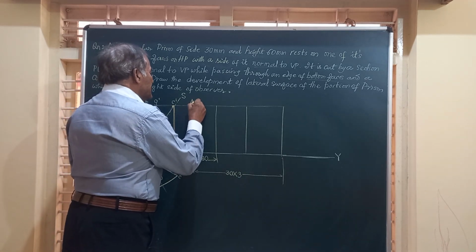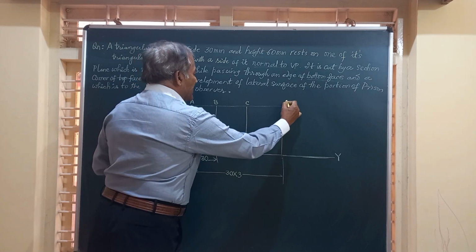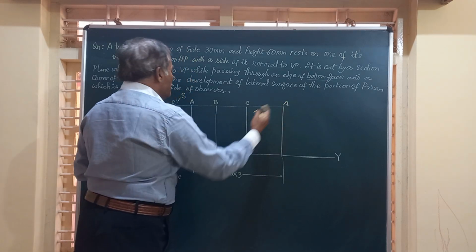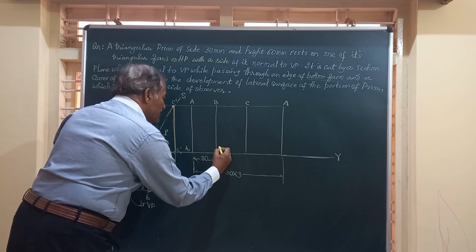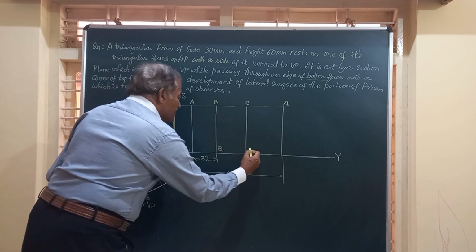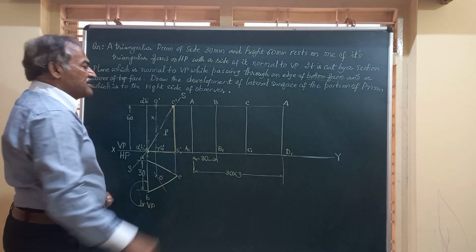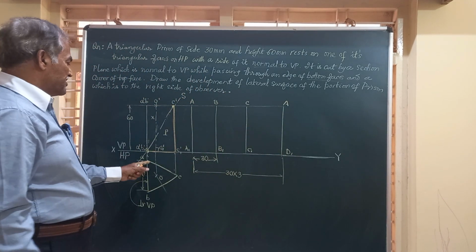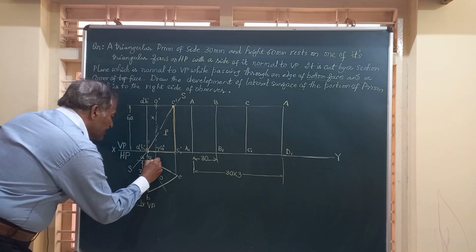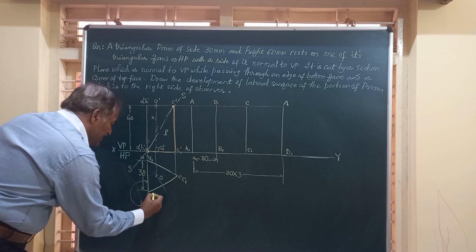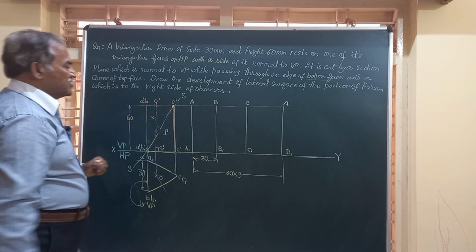So you may call this A, this is B, C and A again. The starting and end point should be the same. Similarly for the bottom face, friends, we have A1, this is B1, C1, D1. It's a convention to show this by capital letters corresponding to these small letters. And friends, here you should also mark AA1, BB1, CC1, DD1, etc. So these are the front and top views.